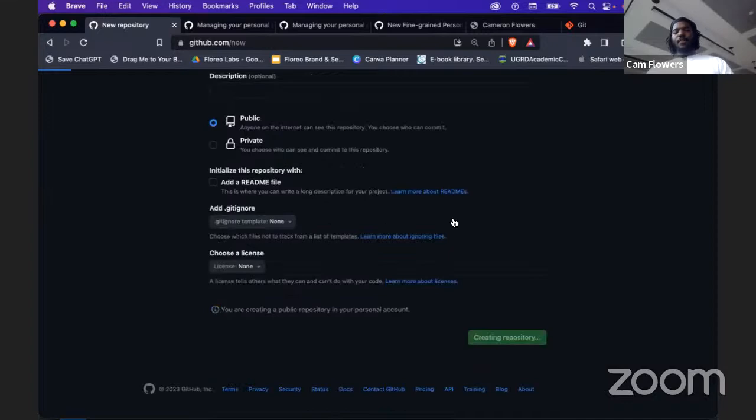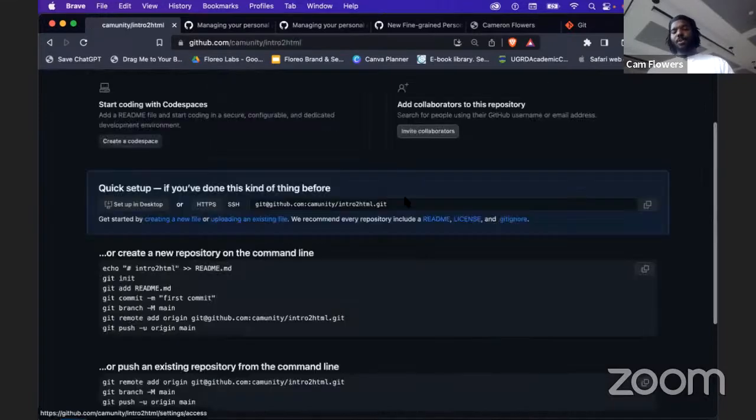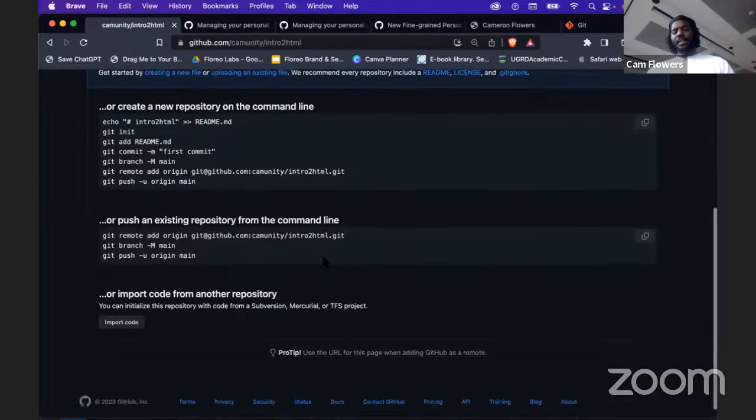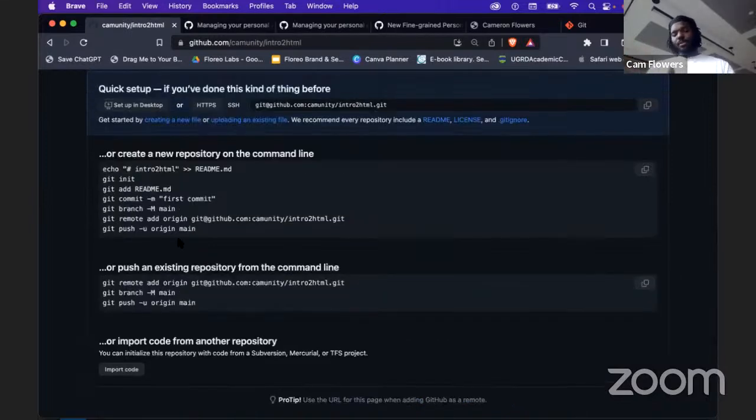Once that creates itself, it'll give you a couple of steps that you can use to push the code to GitHub. And it's kind of funny because I don't particularly think that they do a good job helping new folks learn how to do this. So once GitHub sponsors me, I'll help them make this process better. But for right now, if you made a project, right? If you have a folder, you added Git into your project folder. Remember git init, right? We initialized Git in a folder. Then you made some commits like we just did. We made a couple commits in our folder.